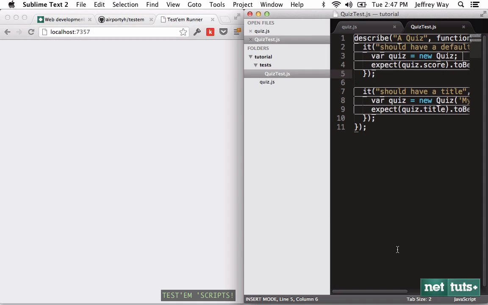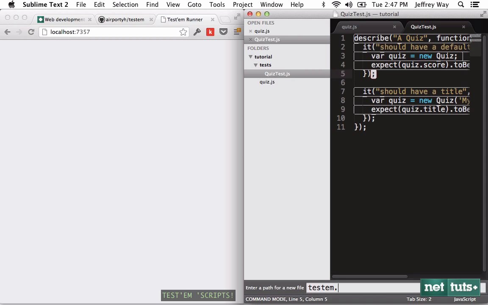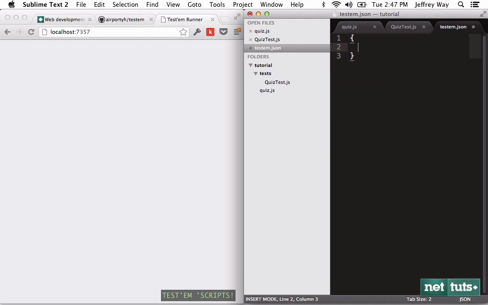If you need to be more specific, and you probably will if you're using a framework or something like that, then we need to provide a little bit of configuration for Testem. So to do that, we would create a testem file, and you have your choice of creating a YAML file, or if you prefer JSON like I do, you could create a JSON file. So in this case, we need to give it some settings. So first, framework. Now the default, as I noted, would be Jasmine. So this is not necessary, but if you did want to do something like Mocha, you would have to be explicit about that. I'm going to comment that out for the time being.